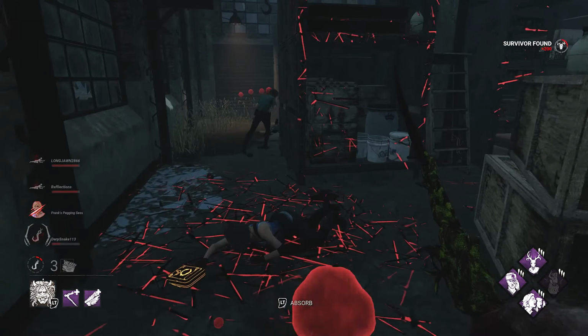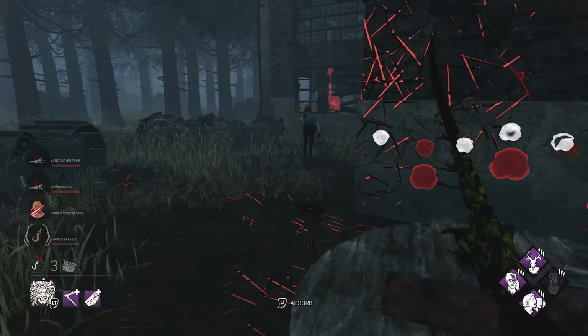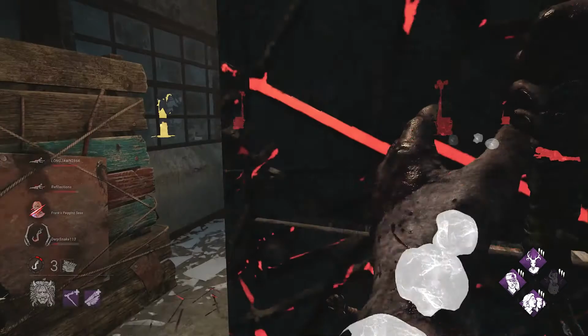Oh, look, and she walks right in front of us. So the game is basically over, unless one of the other survivors has Unbreakable. Then she's going to go down and it's going to be game over. Let's see. You should have dropped the pallet, but you didn't, and that's that.